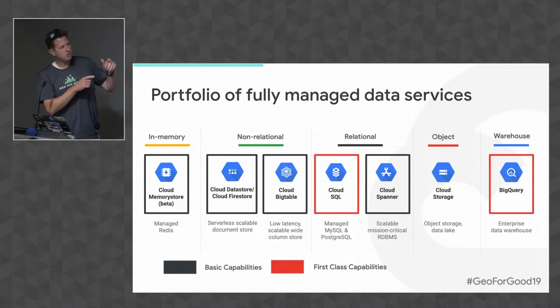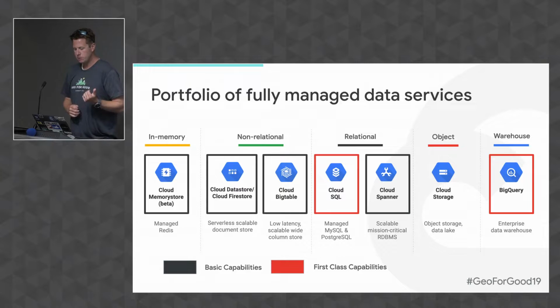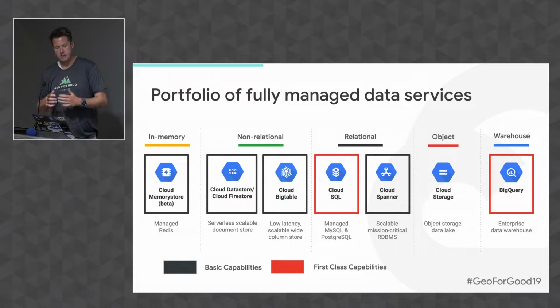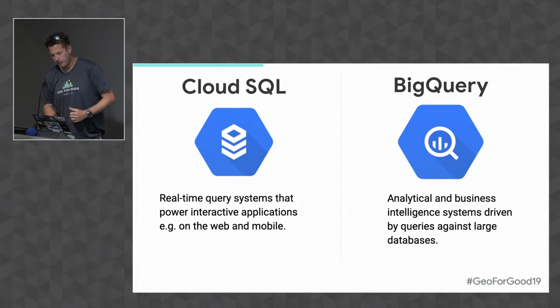What we've added to Cloud SQL and to BigQuery is what I would consider first-class capabilities. Chad talked a little bit about that this morning. What that means is that you're storing true spatial geographies or geometries, and then you're running actual spatial queries against them. For Cloud SQL, a common use pattern is people spinning up MySQL or Postgres, and then with one line installing PostGIS to Postgres. So now you have a managed service where Google takes care of all the scaling, replication and backup, but it's running PostGIS. The same goes for BigQuery.